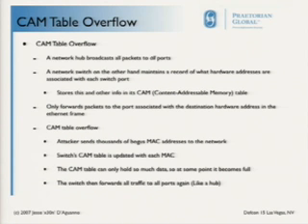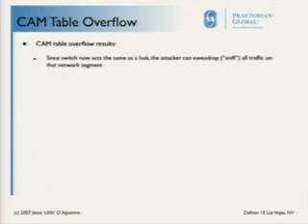So here the network switch gets filled up, starts purging out legitimate data, and now when legitimate traffic or legitimate frames enter the switch, it doesn't have a pairing in that CAM table for a legitimate MAC address. So it then ends up broadcasting it to all of the ports on the switch. So effectively turning the switch into a hub, just like we were able to do before. So now we can sniff traffic on the local network again, just like we were able to with a hub.